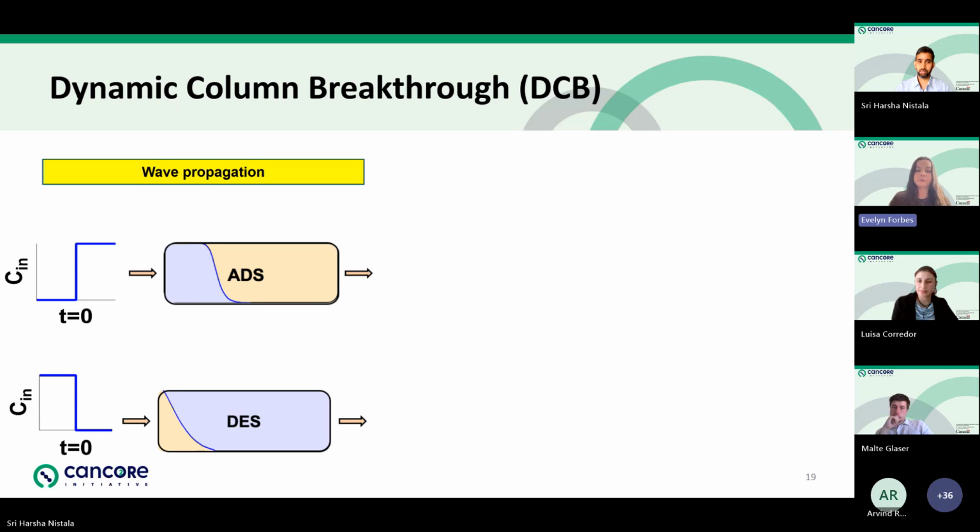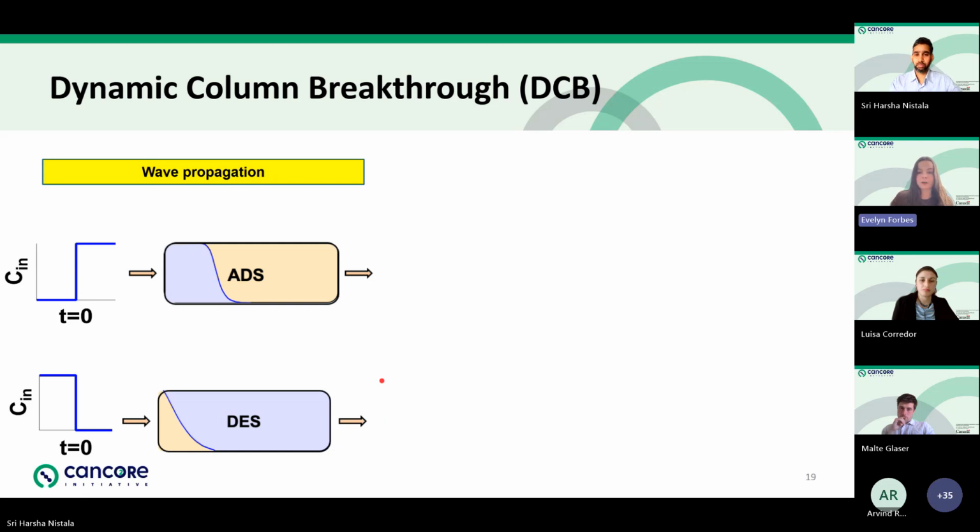And how you do this is you first fill the column with a flow of nitrogen, the yellow part that you can see in the column, as it does not stick to the material. And for adsorption, we make a step change in inlet concentration that you can see here, and we flow that into the column. And then this is the blue part. And that carbon dioxide will flow through the column and stick to the material until it reaches equilibrium. And then for desorption, we make a step change in the opposite direction. So from CO2 back to nitrogen, and then the CO2 is pushed off the material as the nitrogen flows through the bed.